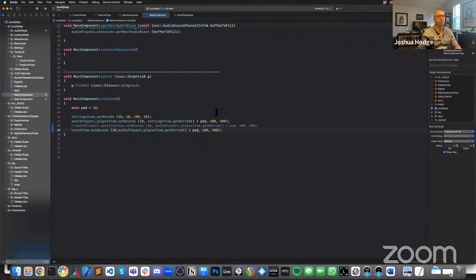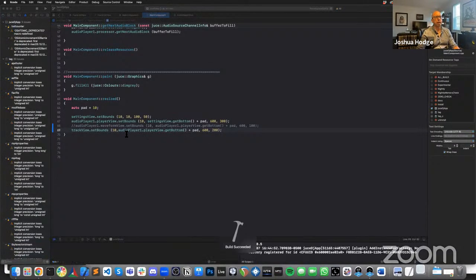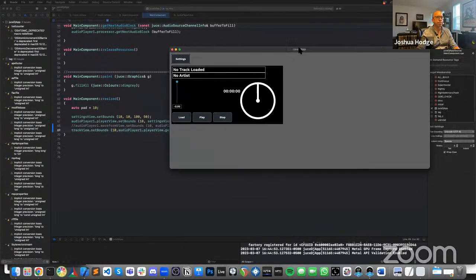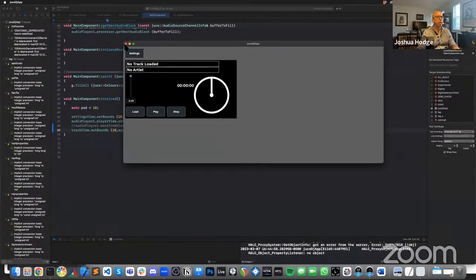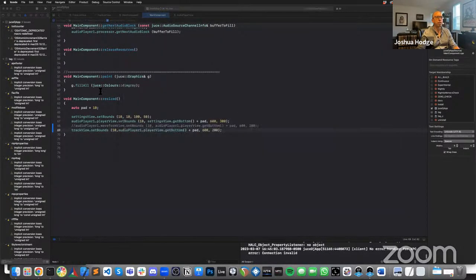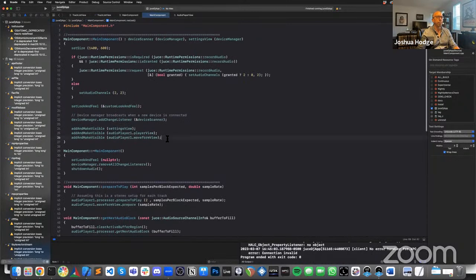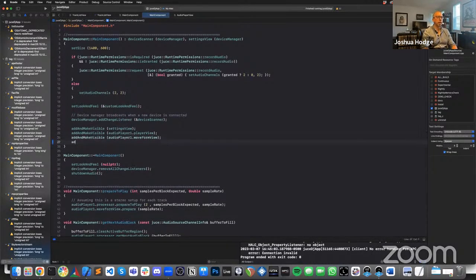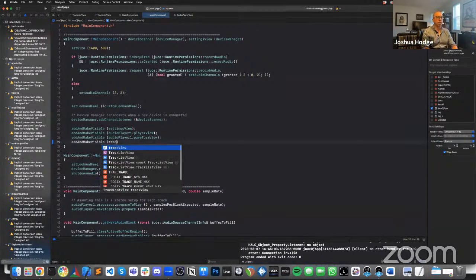Let's just see if something shows up. Okay, so nothing. Oh, I need to add and make it visible. Add and make visible track view.